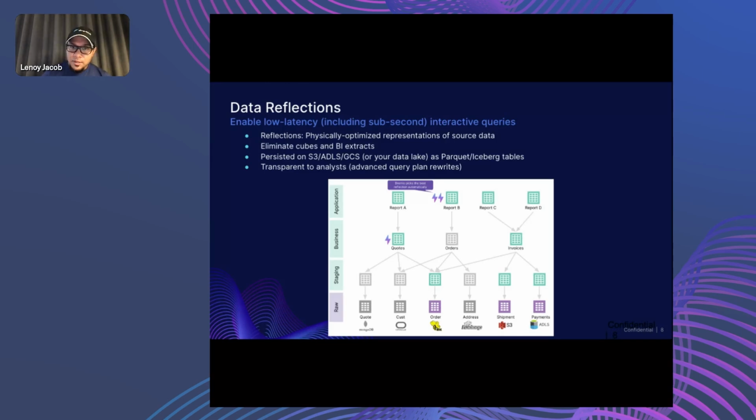One of the things that is important to note about reflections is that we have the ability to effectively use a reflection that doesn't necessarily need to cover the whole query, right? So in this case, we might get some of the results from the reflection, and the remaining data can be retrieved from the original sources, right? There are a few different types of reflections. There's raw reflections, aggregate reflections, and external reflections. I won't get into the details in this session, though. You can find more information about them on our website.